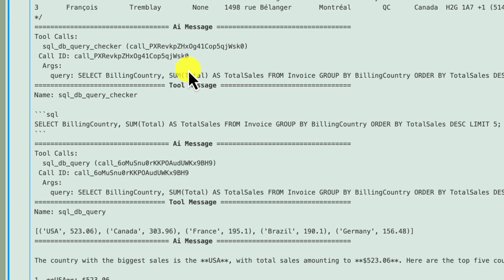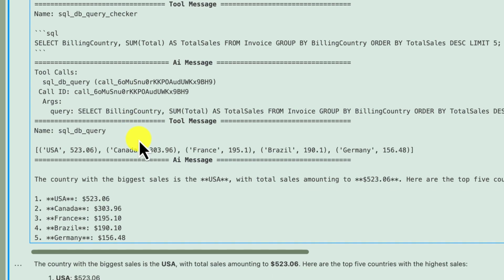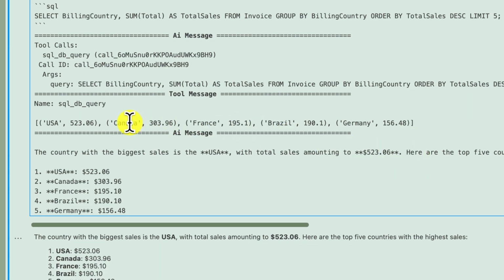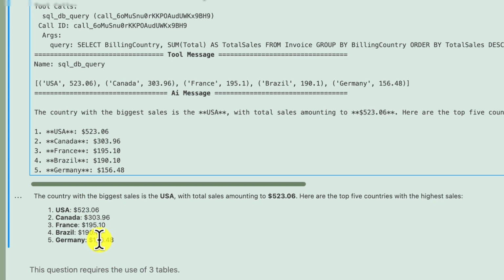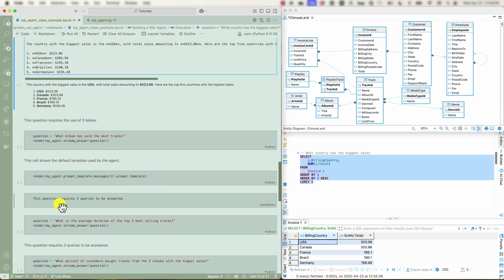Before the query is submitted to the database, it invokes a particular tool. This tool is called SQL DB Query Checker. What this tool is doing is validating that the syntax is okay for this particular database. Once the syntax has been validated, then the agent is actually submitting the query against the database and retrieving the information. The last step of the agent is, with this information, to answer the original question in a readable format, right? And this is the readable version of the answer. Okay, so far so good. The agent is doing a good job at answering questions correctly.